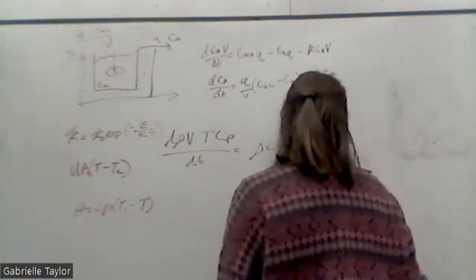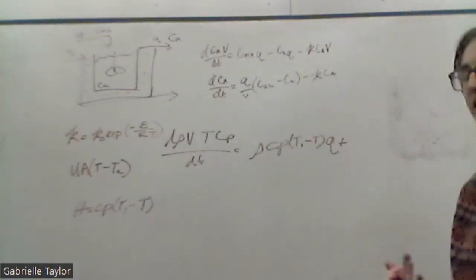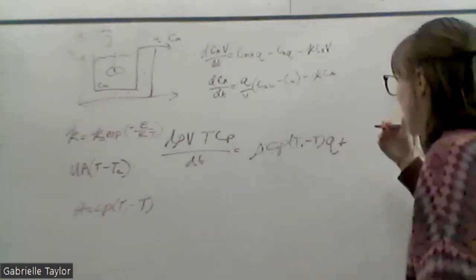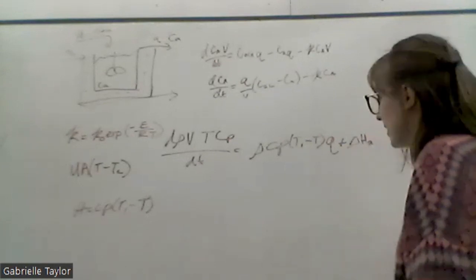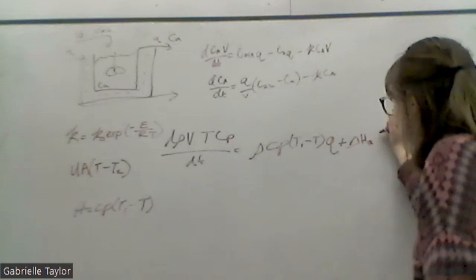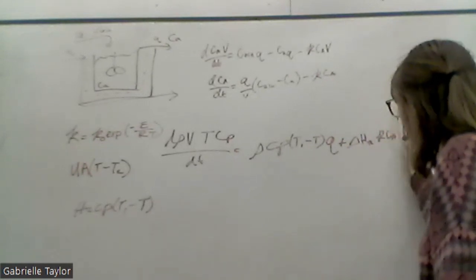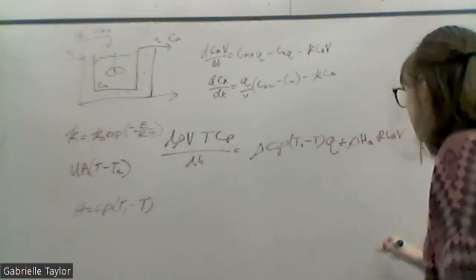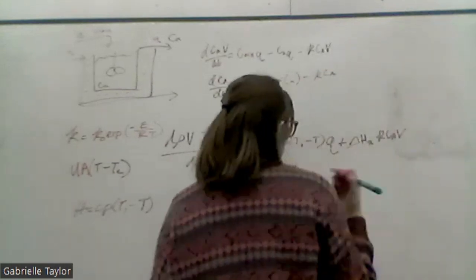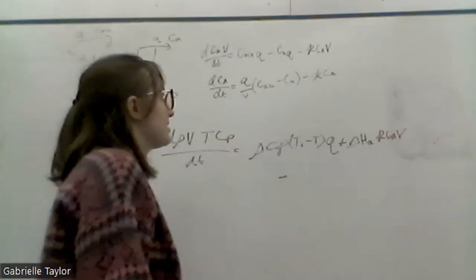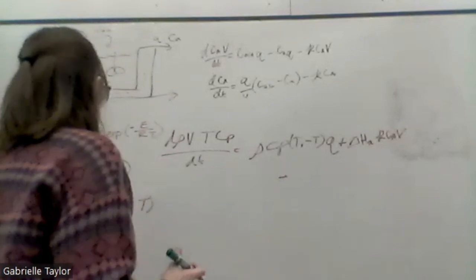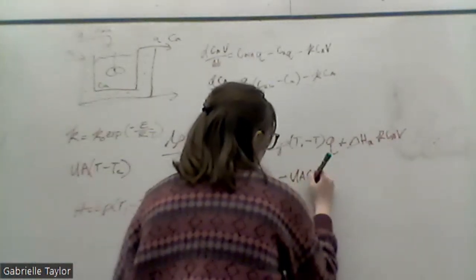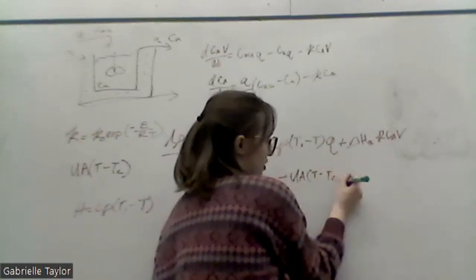So then after we've done this, we know we have a reaction. This is an exothermic reaction, so that means that heat is released, so that means there's gonna be a temperature increase. So we have to add heat to the system, so plus our delta HR, so our heat of reaction, times our K times our Ca, and then we're going to multiply this by our volume to keep our units. And then we're going to subtract, because we have a cooling jacket, so we're going to subtract the energy heat released by it. So the heat transfer of it is going to be our UA times the temperature inside the tank minus the temperature inside the jacket, which is coolant.